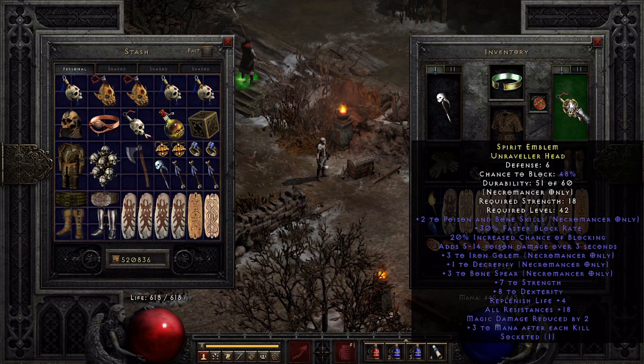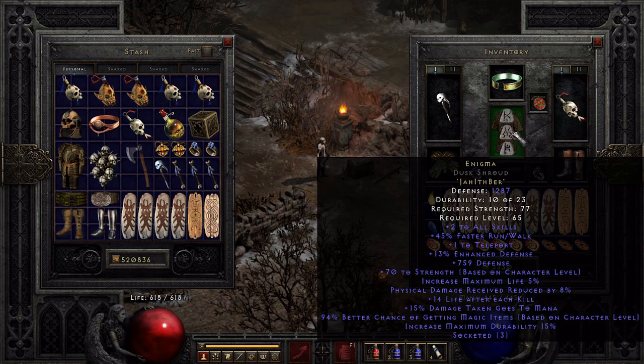This is definitely the trophy item on the character here, the 2 poison and bone with the block, 3 bone spear, and decrepify, which saves you quite a few points if you want to use it. I prefer decrepify over amp damage against bosses, of course. And the jewel in this thing is just amazing. 7 strength, 8 dex, 9 all res, 3 mana after every kill. Definitely one of the trophy items on the build. Enigma, of course.